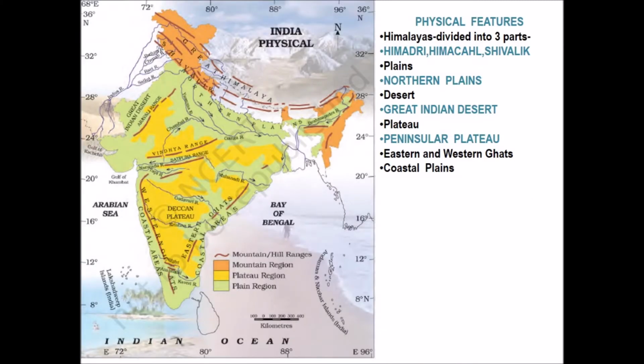Going to the next topic, we have the physical features of India. In this topic I will be going a bit further so that it will be helpful for your future classes also. There are 6 physical features of India, namely Himalayan mountains, northern plains, peninsular plateau, Indian desert, coastal plains and the islands. So for the first topic, Himalayan mountains.